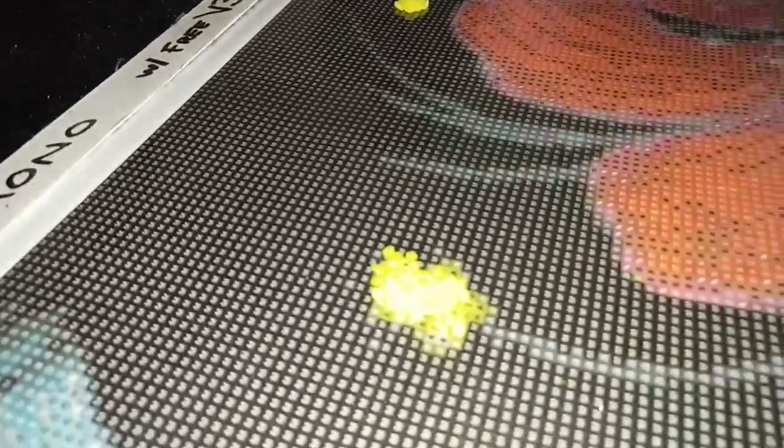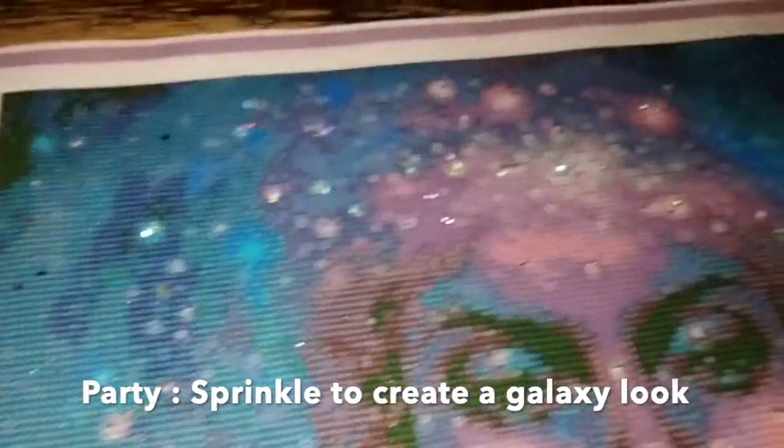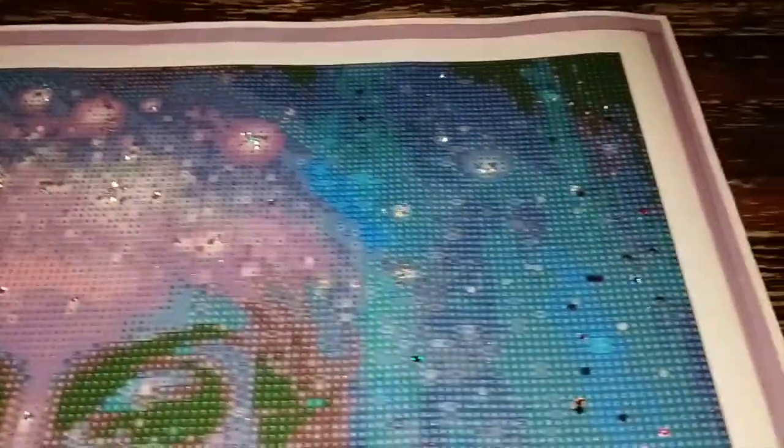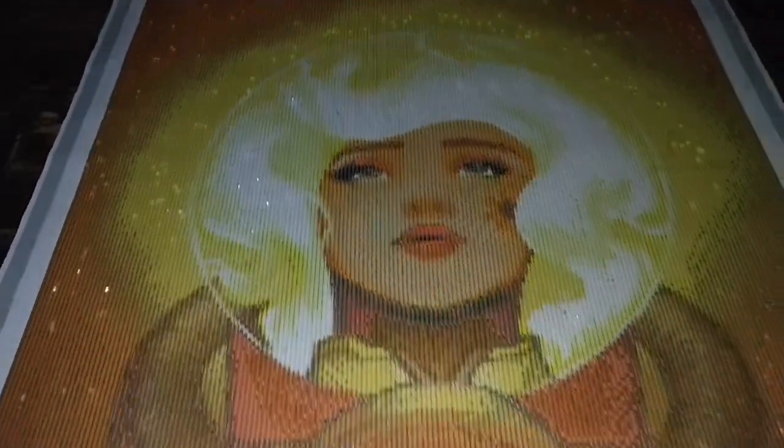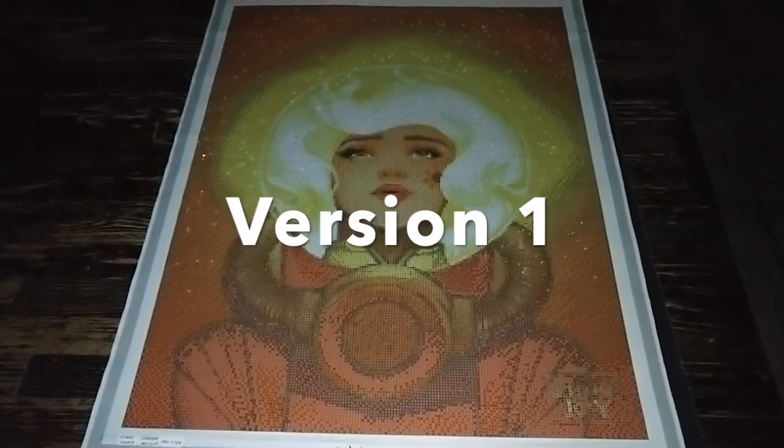Another question that Janice has is, is it recommended to order round drills if I want to include special treatment? Not necessarily, although there are some special beads that can only be used for a round diamond painting simply because of its shape. There are, for example, very little crystals that are available in square shape. Most of the square special beads are what many call AB beads, or the Aurora Borealis, which I suppose you know what an AB is, but basically at the shop we call them pearls. So these are mostly what we use for the special treatments for square beads. Although we will soon have electric diamonds for square diamond paintings as well, but watch out for that. There's another time to talk about that in the near future.